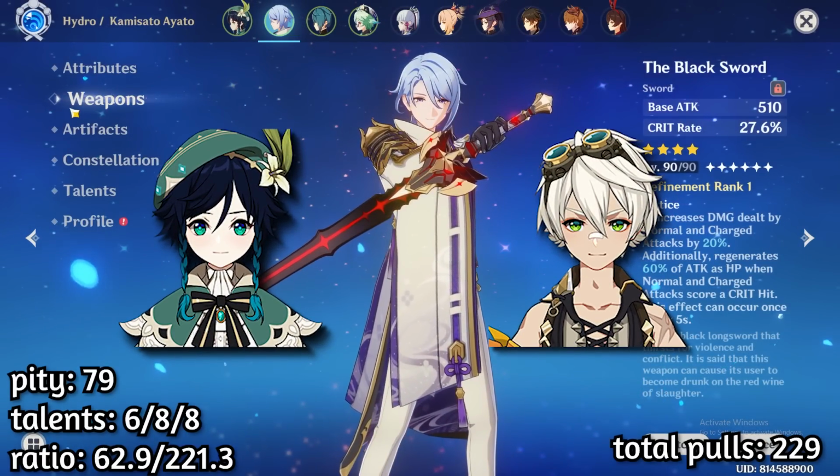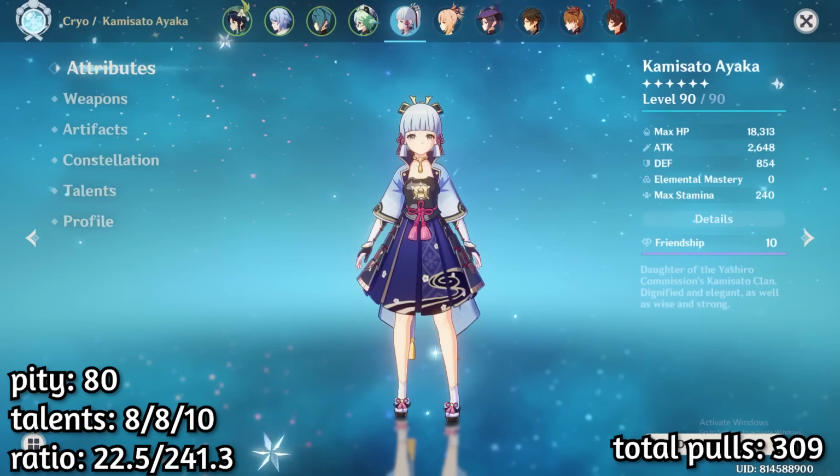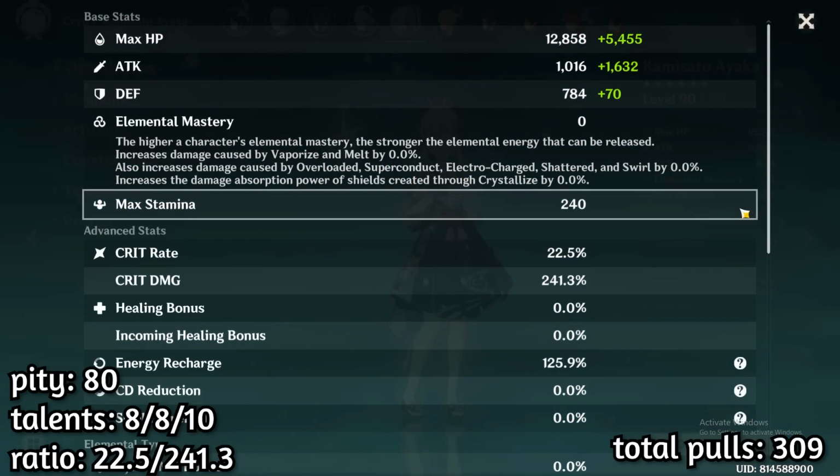Just throw him with a Benny and an Animo support and he'll do good. I've used that team to clear the recent Abyss. It's kind of fun. Now, you have already seen my Ayaka. I've made like 20 different videos on her. But in case you haven't, this is my Ayaka.